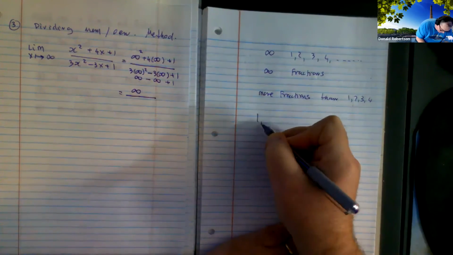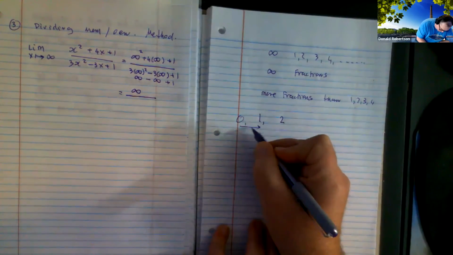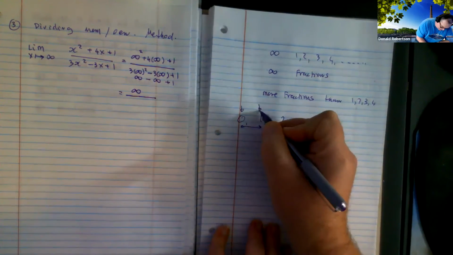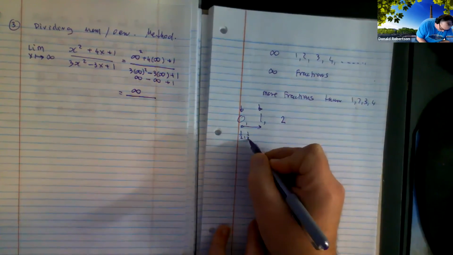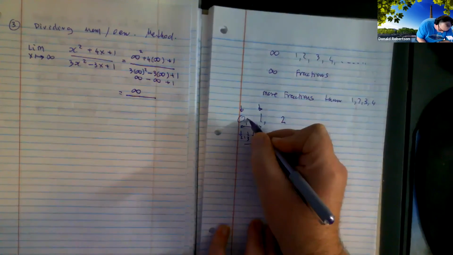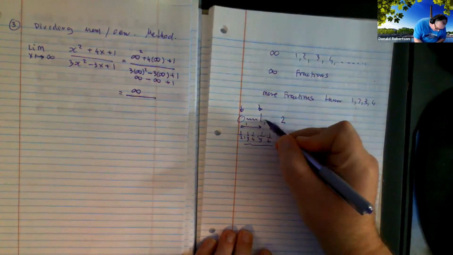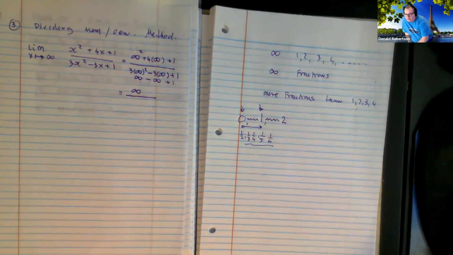If you take the whole number 1 and then the whole number 2. Or let's even stick in 0, right? 0 to 1, there's only 2 whole numbers, 0 and 1. But isn't there a half, a third, a quarter, a fifth, a sixth? Isn't there an infinite number of fractions between 0 and 1? Oh, wait a minute, isn't there another infinite number of fractions between 1 and 2? Isn't there 1 and a half, 1 and a third, 1 and a quarter? Aren't there many, many more fractions than there are whole numbers? But aren't both of them infinite?